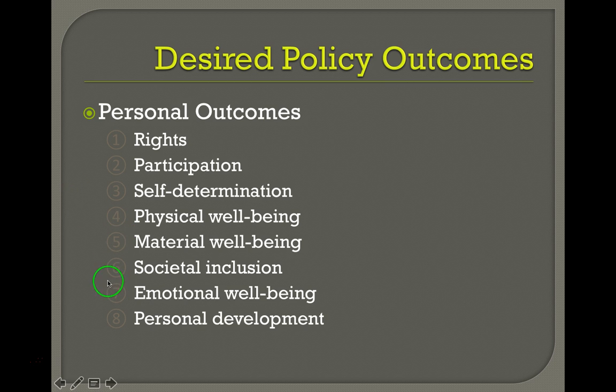When we're looking at emotional well-being, are individuals free from abuse and neglect? Do they have friends? Do they have the ability to engage in meaningful relationships, maybe romantic relationships? Do they have a sense of overall security and caring relationships? And then personal development. How are we with access to education and education level, their education environment, the ability to demonstrate their competencies and better themselves, maybe even go to college, which we've talked about. But these outline all of the different types of personal outcomes that we're looking for when we're looking at that interactive relationship between public policy and practice.